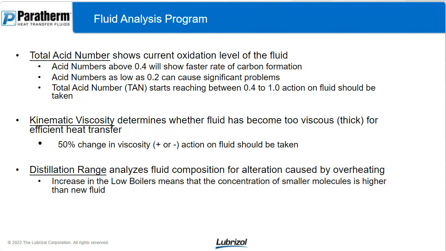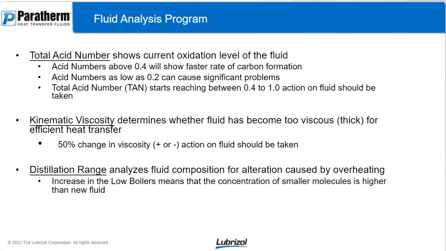We're testing for the acid number to show the level of oxidation. These are just some of the condemning values that we find. We test for the viscosity to make sure that the fluid hasn't become too viscous or too thin. The viscosity might go down as well for efficient heat transfer. Remember when that formula for testing efficiency or calculating efficiency, viscosity was a really important value. It helps determine the flow rate. It helps determine the amount of time the fluid is exposed to the walls of the pipes.